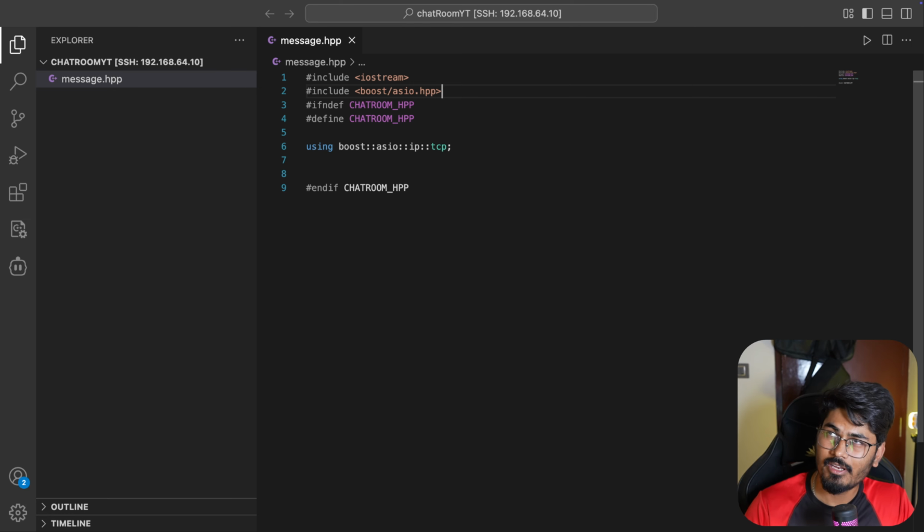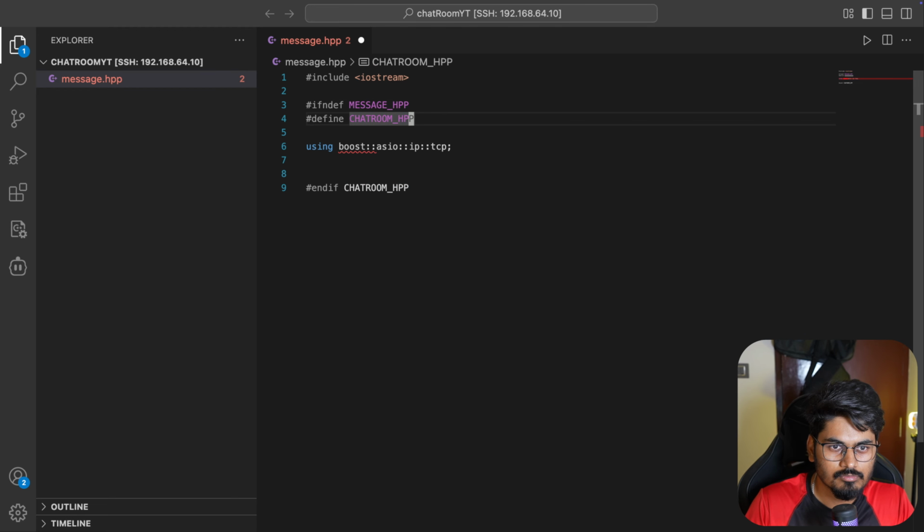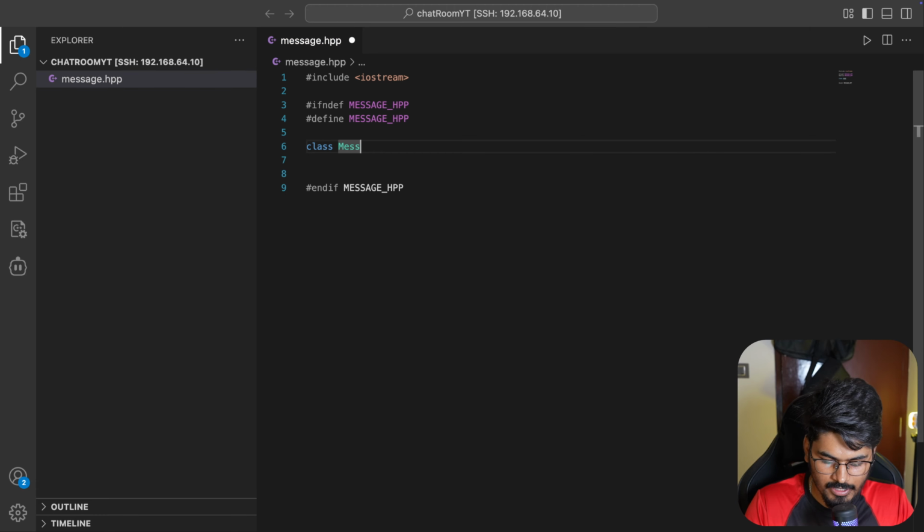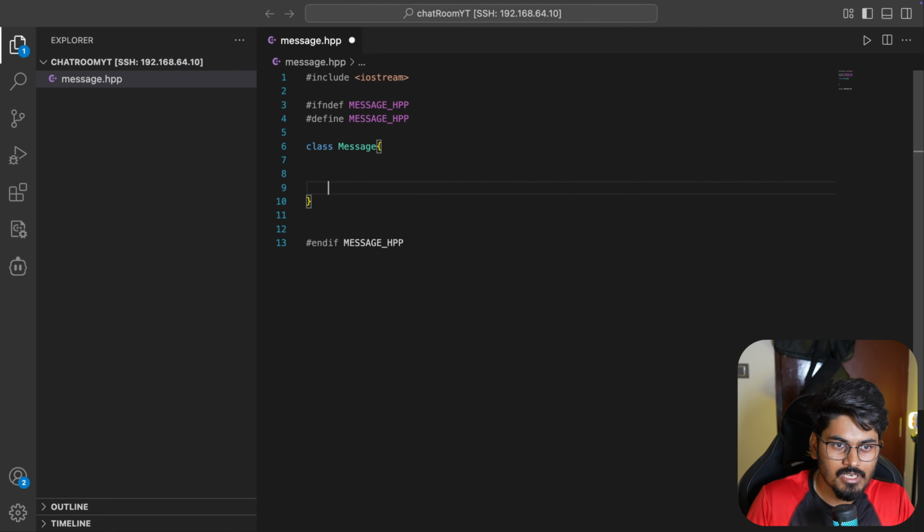But in the message file we just have to define the structure of the message, like our protocol, so this is not needed. Okay, this is our message. I was just explaining how you can use the boost library. Anyways, we have to define the message class.